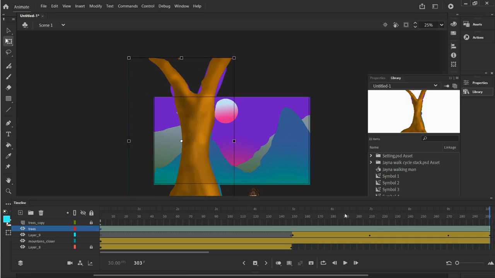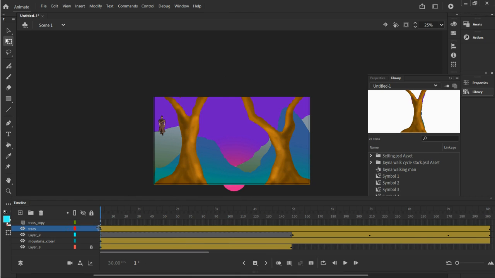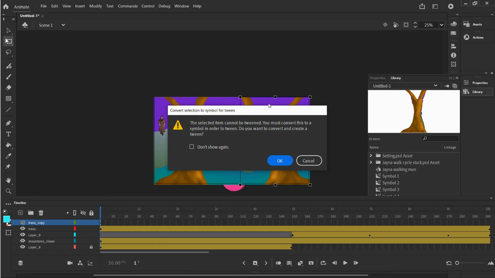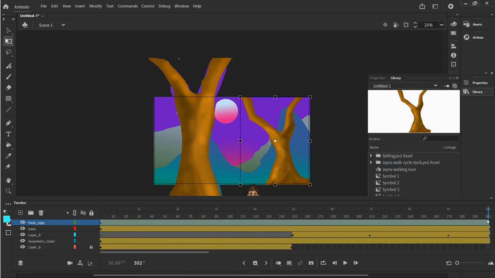Okay. And I'm now going to unlock and unhide this tree. Right click, create motion tween. And I'm going to pull this one out to 10 seconds. And I am also going to make this one get a lot larger as it comes towards me.